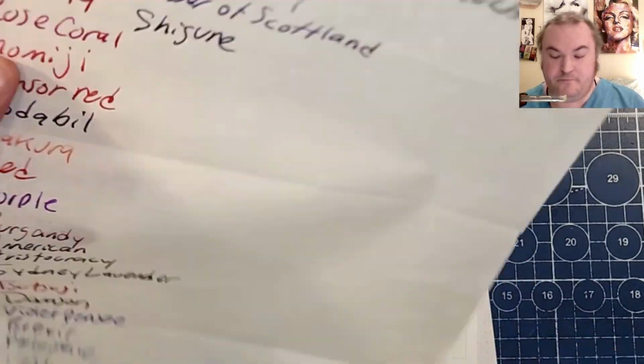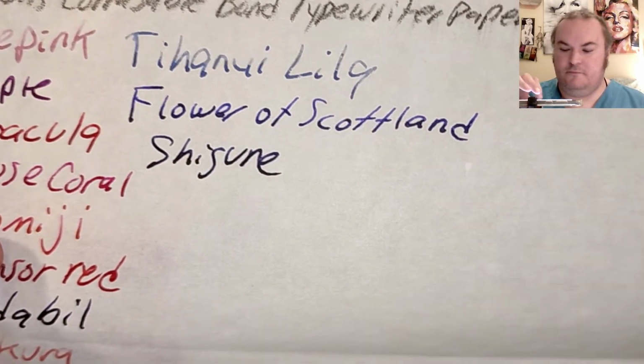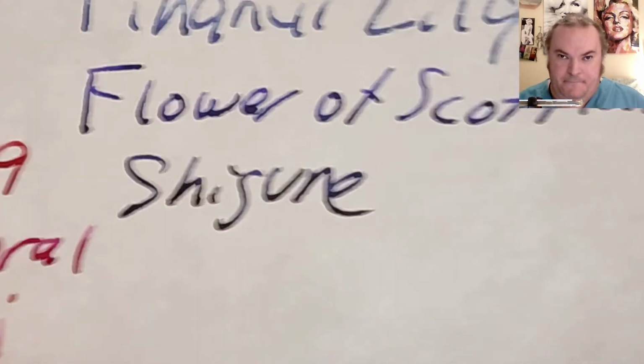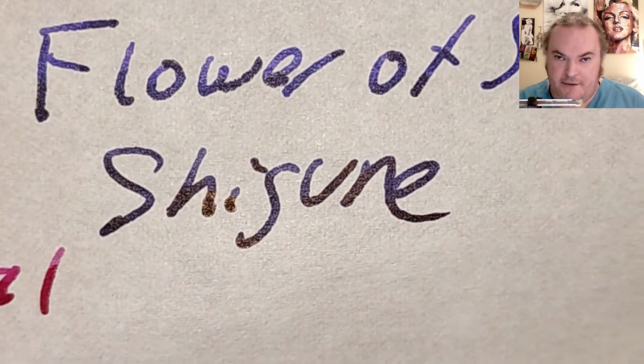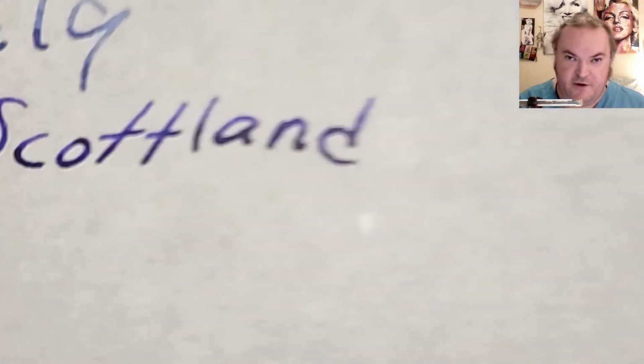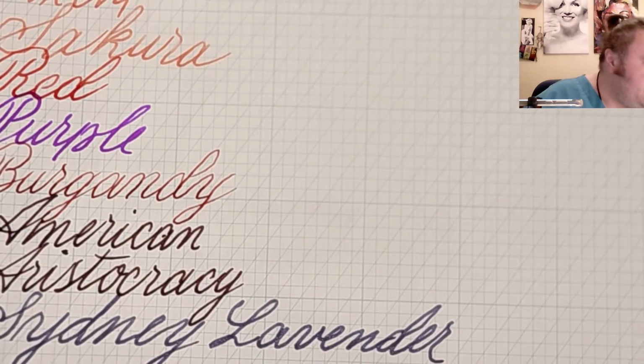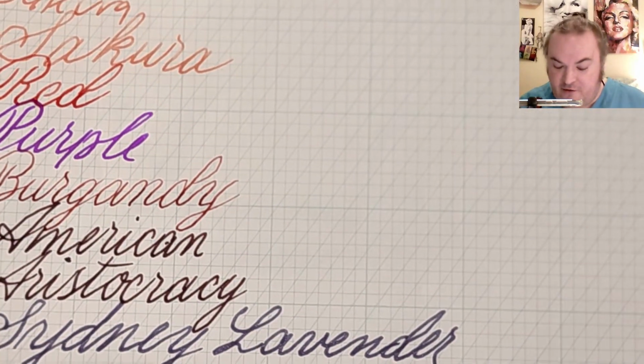Let's do some paper review, shall we? Alright, this is cotton fiber paper, also known as Eaton's Coarse Label Bound Typewriter Paper, 20 pounds. A little bit of sheen, a little bit of shading, no feathering, no bleeding, a little bit of ghosting. That'd be great for doing calligraphy on.